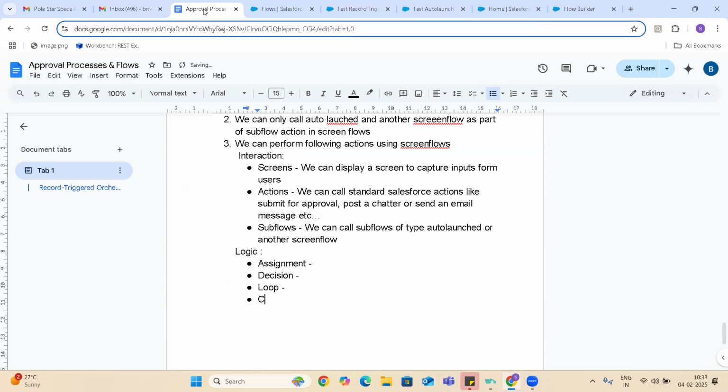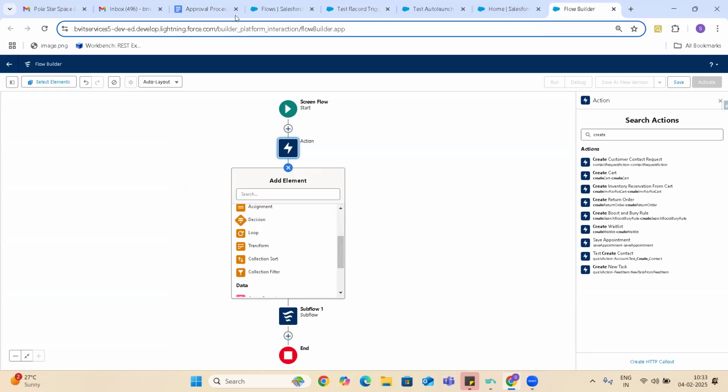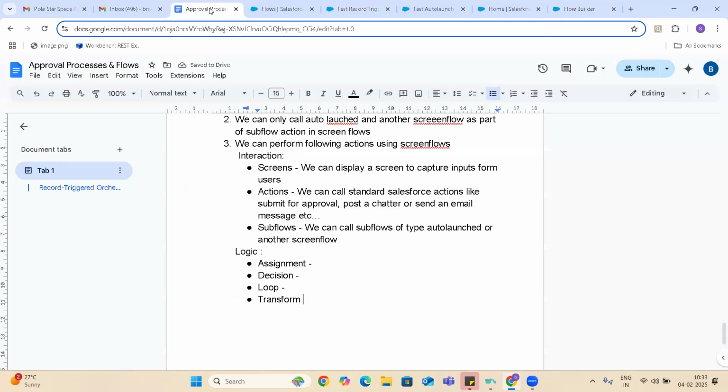Like transform, after loop, it's transform, then collection sort, then collection filter.